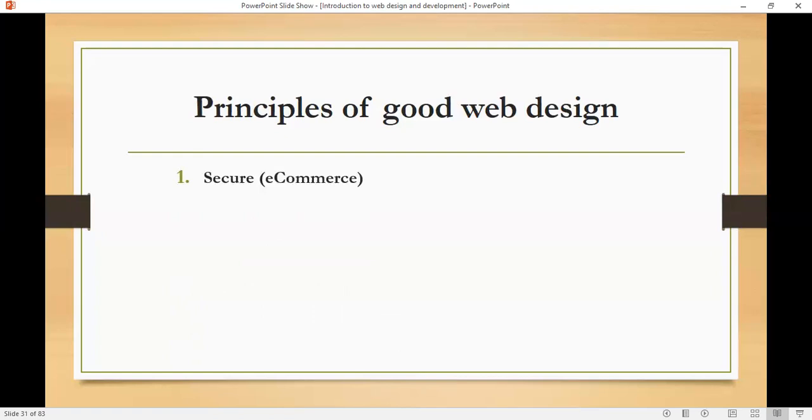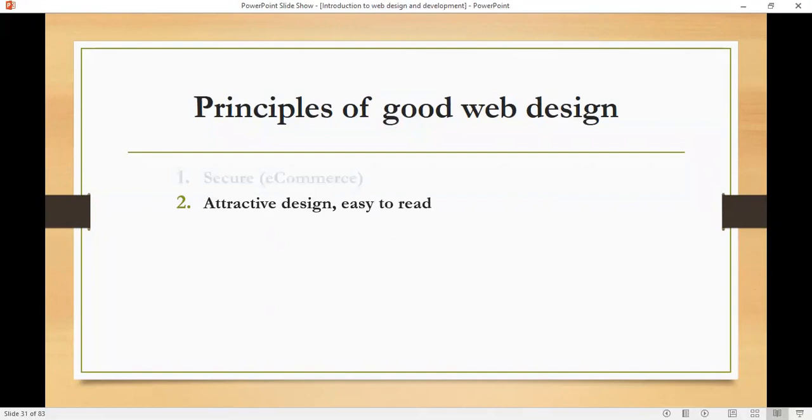So security of your website also is very, very important. I think we talk about security when you're looking at the e-commerce website, but it's something that you need to start understanding right now. Even if your website is not for e-commerce, most people are not as educated. Once they look at your website and see the protocol is not secure, they'll run away from that website very, very fast. So it should compel the hosting companies to provide the secure socket layer protocol so that the websites are secure.